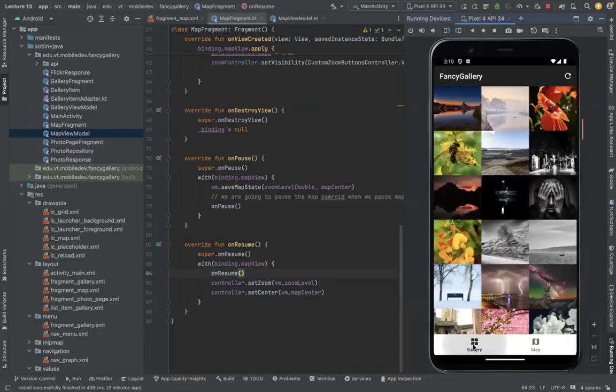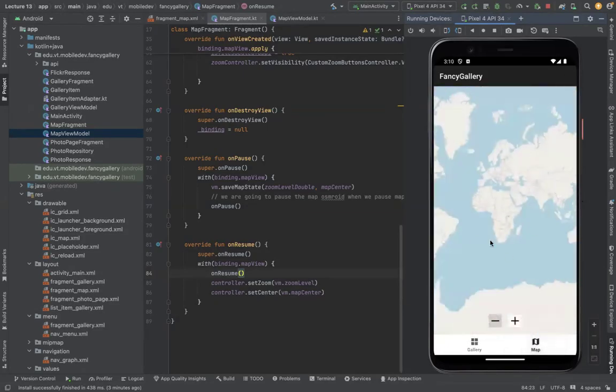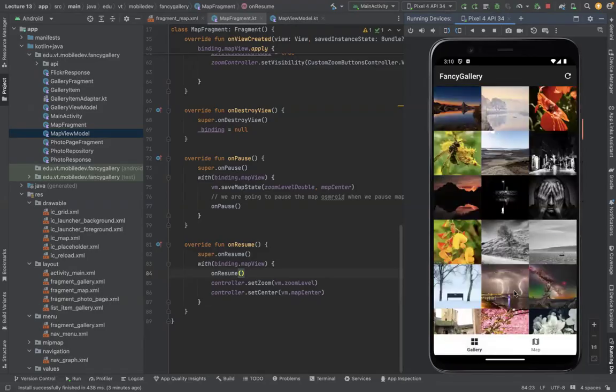It's a little bit more complicated sharing between fragments, so what we're going to do is set this gallery fragment as the activity view model. We're going to make a different kind of view model that belongs to the whole activity and then share it to this local view model. We're not directly sharing data between the fragments, and we're not going to use the navigation for this. We're going to do something different so that you guys get experience with this as well.